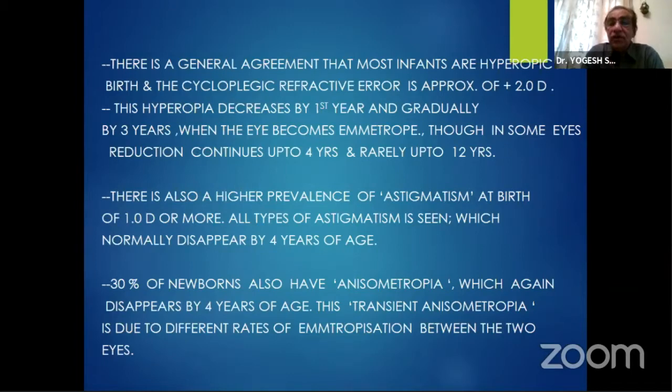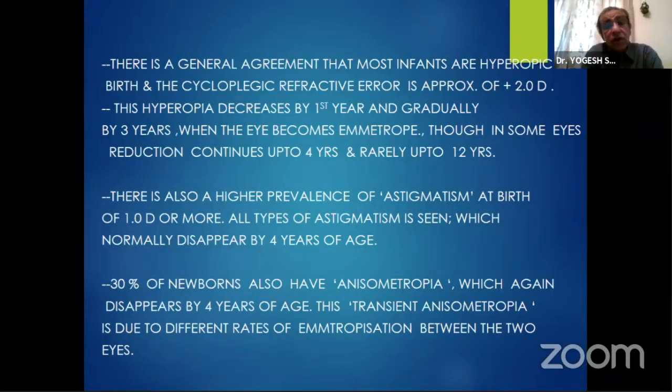Therefore, in cases of amblyopia or in cases where the refractive error is high, we always keep on refracting a child up to 12 years and keep him under surveillance for 12 years to see if the refractive errors may disappear by that time. And you would start weaning the spectacles which you have given for hypermetropia. So this is one concept.